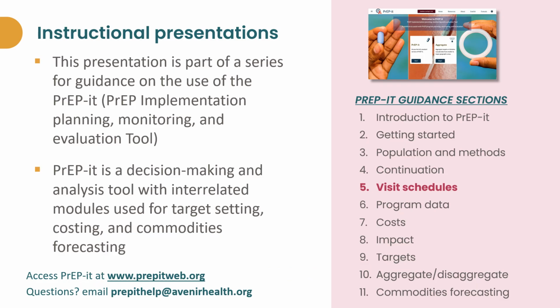This is part of a series of presentations on the use of the various features in the PREP Implementation, Planning, Monitoring, and Evaluation tool, or PREP-IT. PREP-IT is a decision-making and analysis tool with several interrelated modules used for target setting, costing, and commodities forecasting. This presentation is the fifth in a series of presentations on the features and functions of PREP-IT.